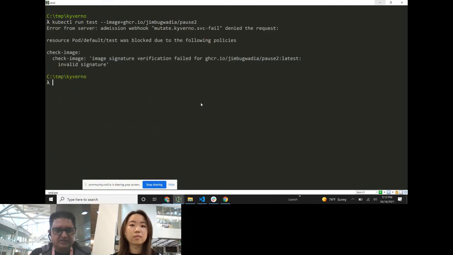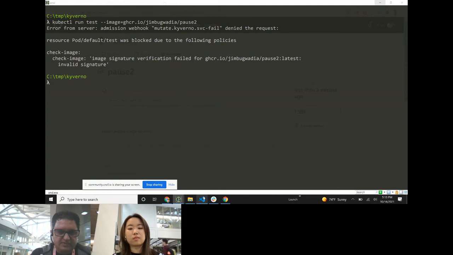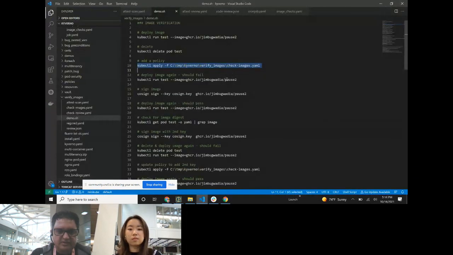Well, in this case, the reason why it failed is because it's saying it has an invalid signature. The key I signed it with did not match the key that it's expecting, right? So what I wanted to show with this was also that it's not just which signature you sign it with. Previously, of course, if you don't have a policy, it's not going to check anything. If you sign it and show a different public key, it will show that.